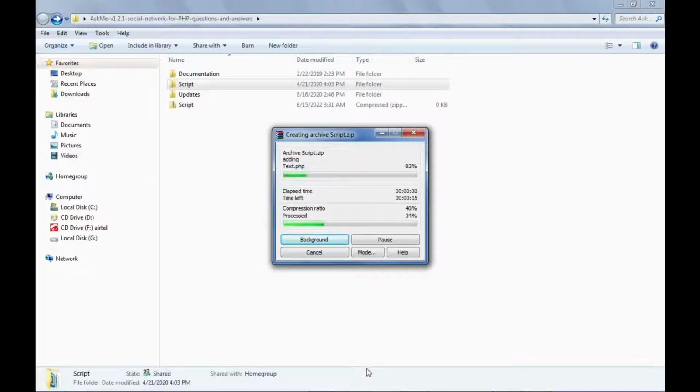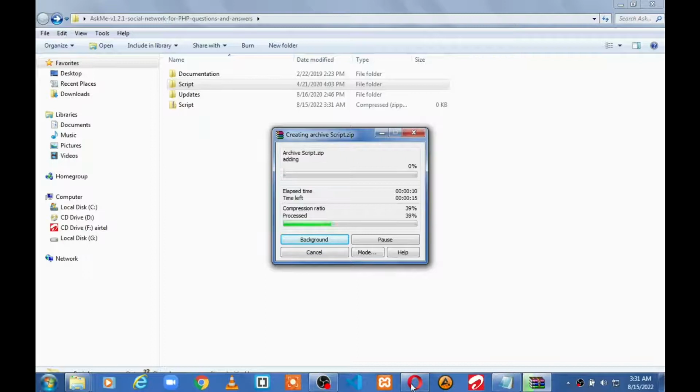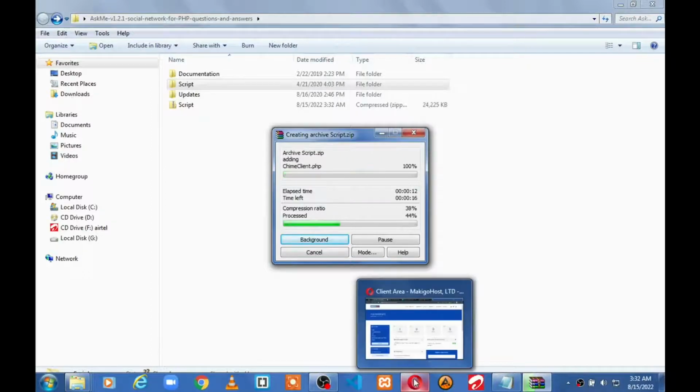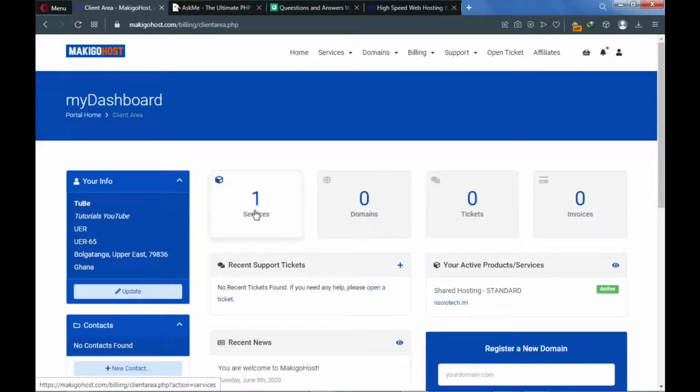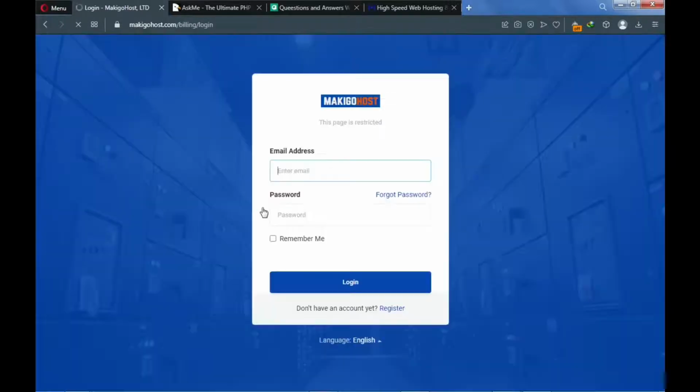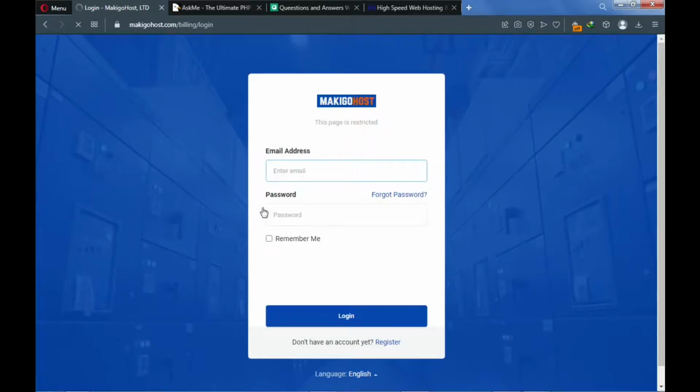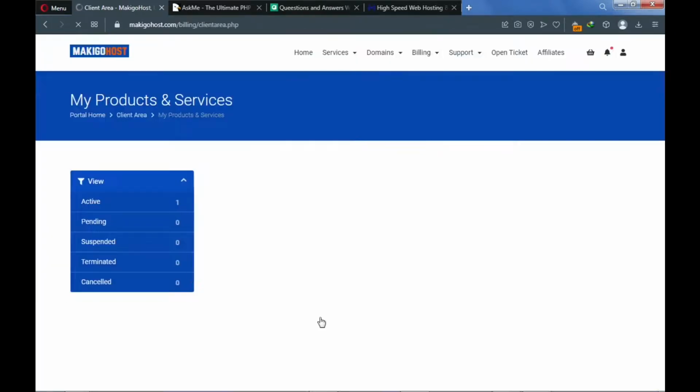Now let's go back to our cPanel, our hosting, and prepare our hosting account for upload. You go to your hosting dashboard, click on services. We have to log in before, so let me log in.